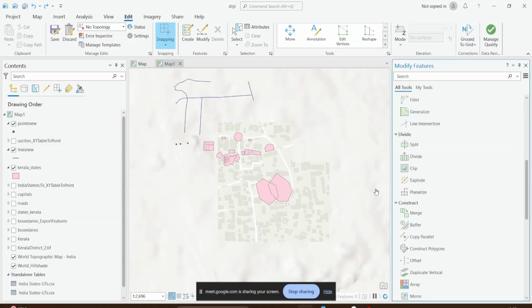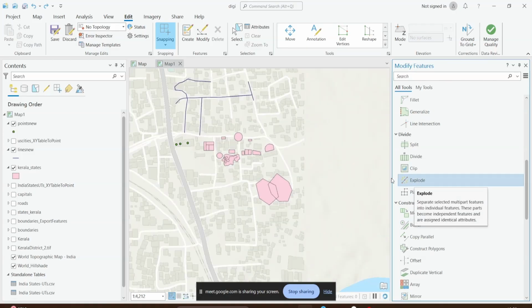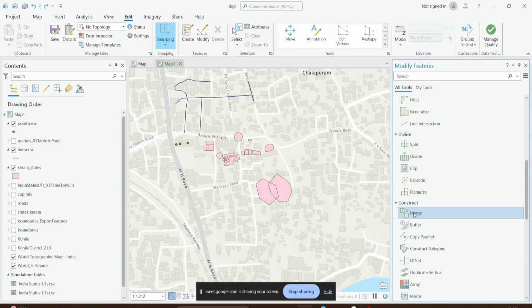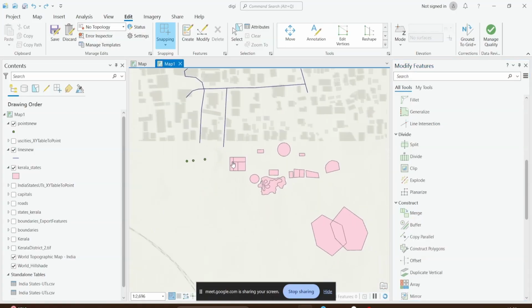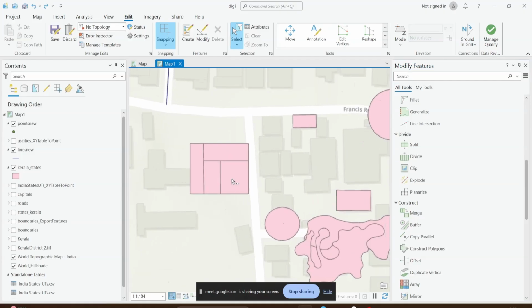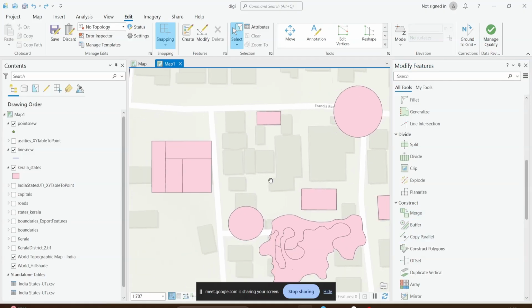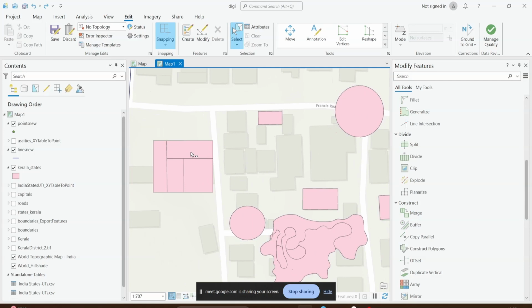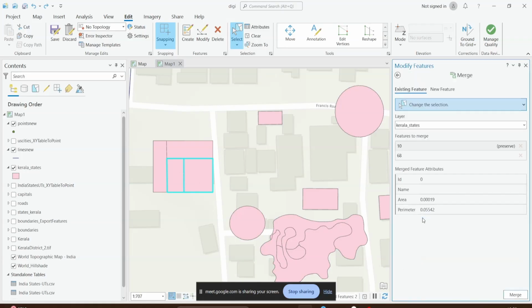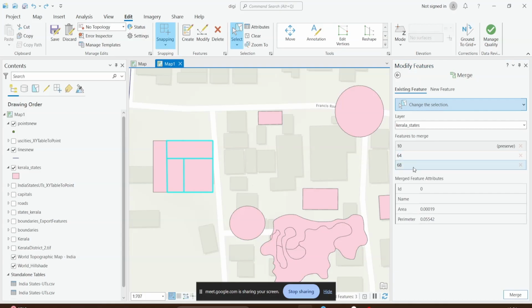Yeah, and then we have an export tool here, but before we talk about export, we need to talk about merge. All right. So using the merge tool, I can actually do the opposite of the split tool. Okay. So these two are separate features, right? I had actually separated them. So if I want to join them together, I can just use the merge tool. All right. I can just select whatever features that I want to join, right? So it says the features to merge. So these three are the features to merge.